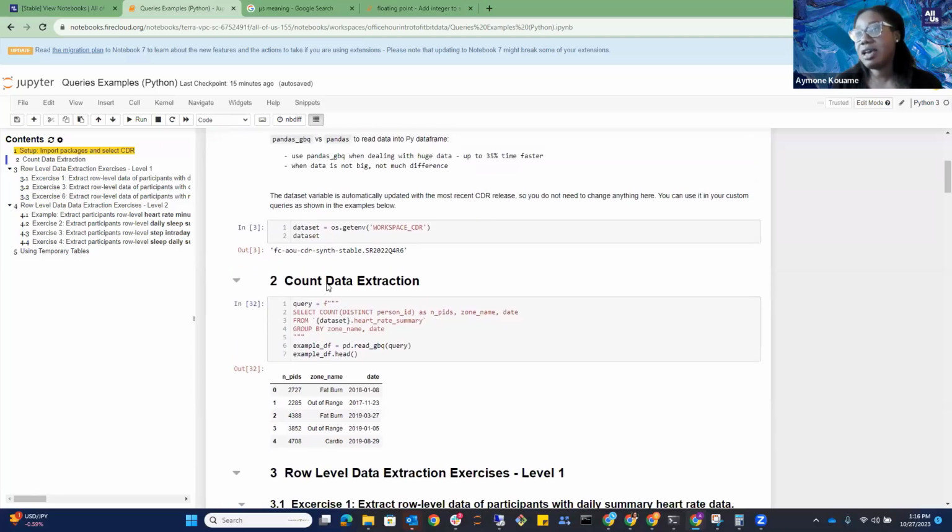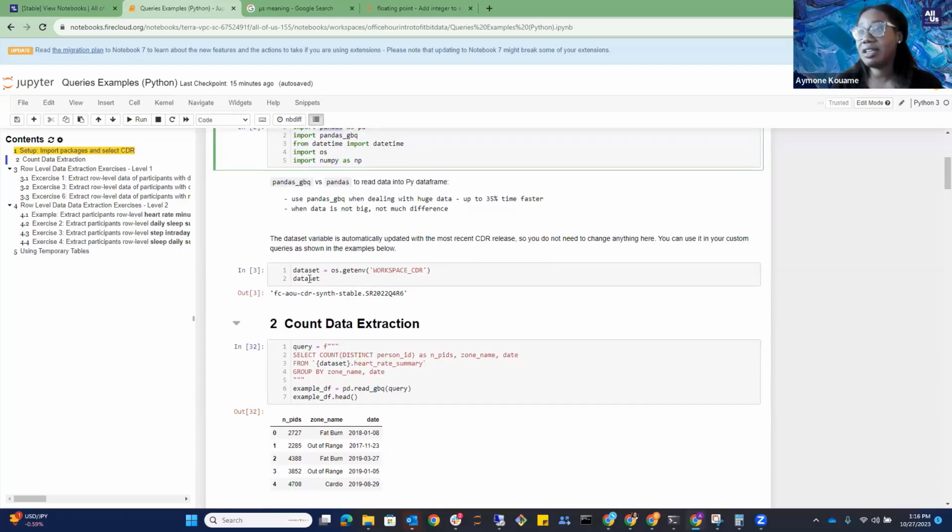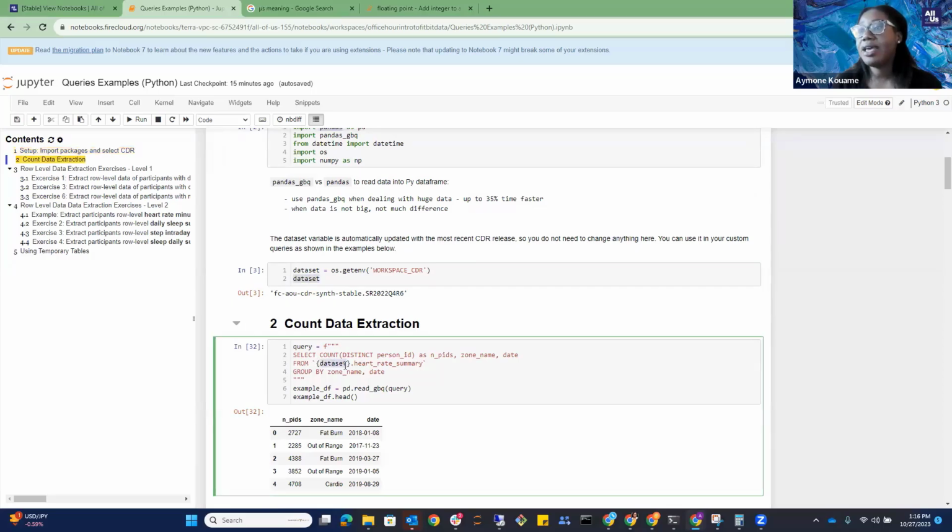And then the next thing that we want to do is to select our dataset variable, and we include it in our query. Why? Because we need not only to give the table, but also, if you will, the address of the table in the BigQuery database, because there are a lot of organizations and a lot of data sets within BigQuery.